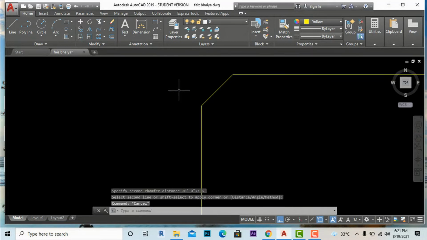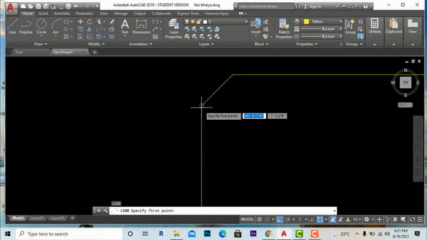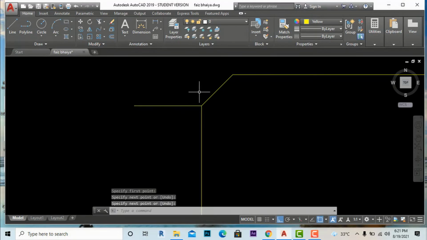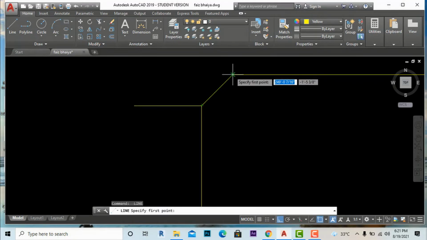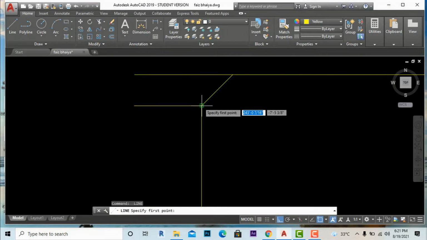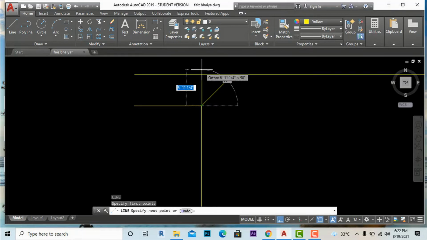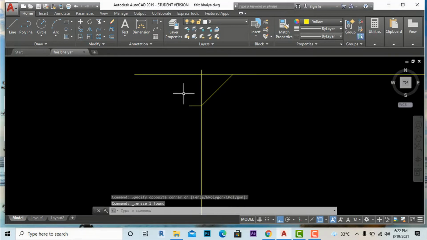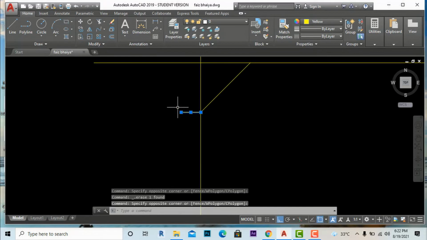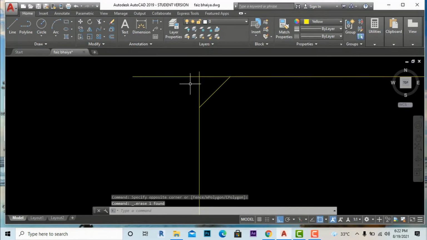If you want to verify, you can draw one line here, and one line here, and one line here. No need of this line, sorry, so you can delete this off, and you can measure the distance from this corner to this corner.